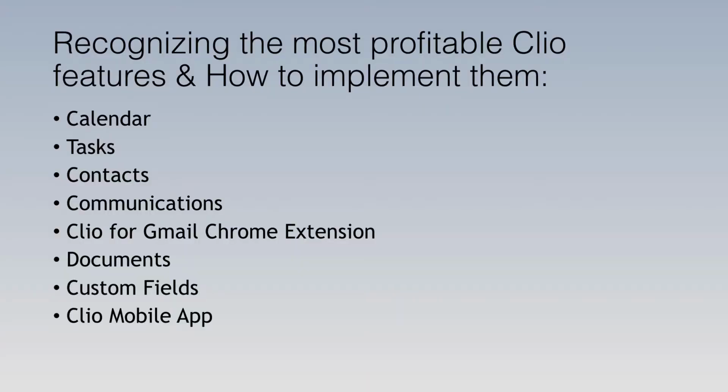Some of the things we're going to take a look at today are your calendar, syncing your calendar with outside calendars and/or utilizing the calendar feature, the tasks and task lists that you should be creating in Clio, and your contacts, making sure that you have all of your contacts in your Clio, including opposing counsels, judges, judicial assistants, etc. Then your communications, whether it's bringing in and syncing your emails or keeping phone logs or even using some of the outside vendors that you can link with Clio, such as Vonage and Ruby. Clio for Gmail, and now we found out about Clio for Outlook this morning. Documents, and being able to download your documents into Clio and share them through Clio. Your custom fields and the kinds of information that you should be keeping inside of Clio, and your Clio mobile app if you're not already using it.